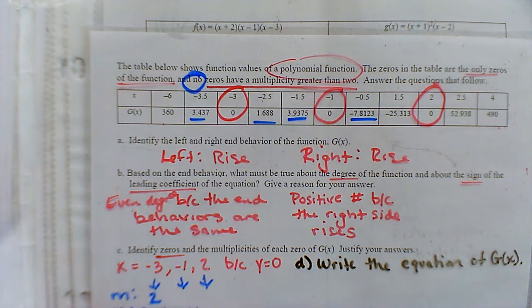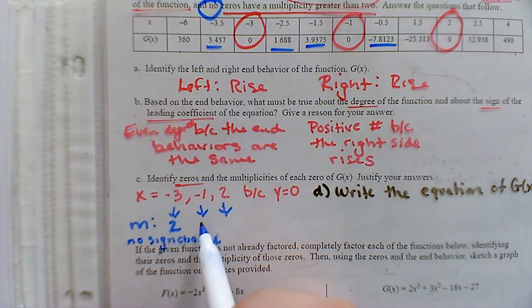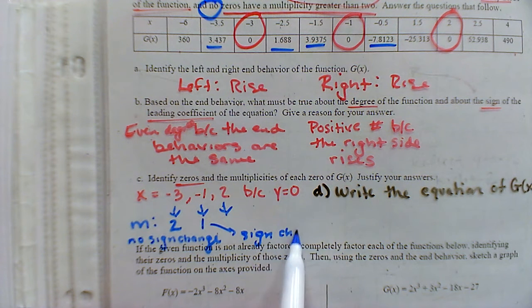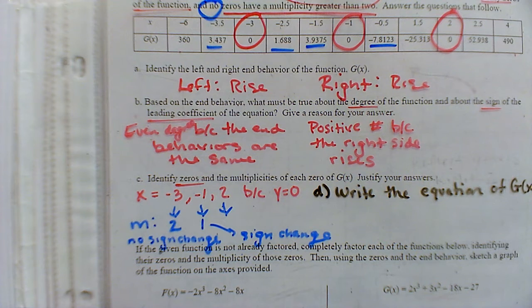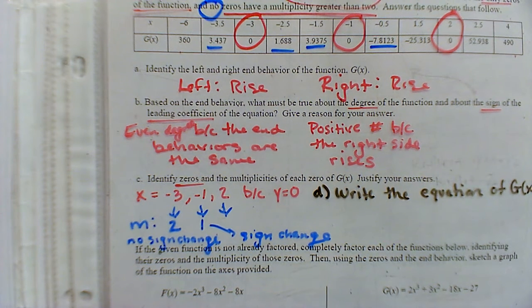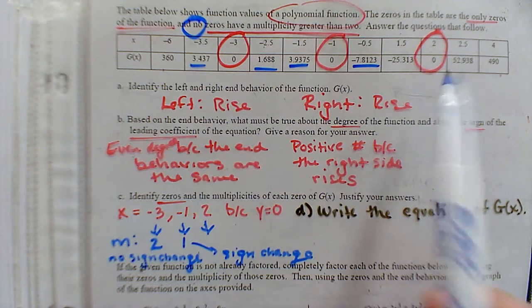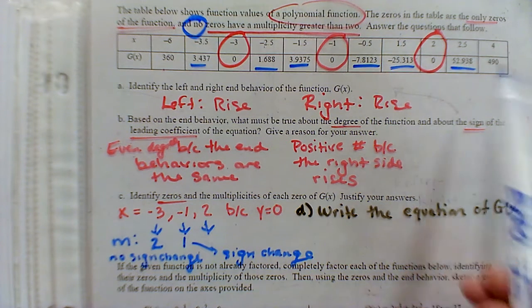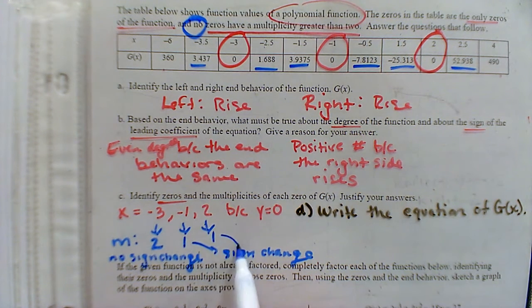There are no zeros. So if it can't be greater than 2, it would have to be the 1 then. Okay, so this would have to be a multiplicity of 1, we'll say, because there was a sign change. What about the multiplicity of 2? Marie? 1 as well, because we have that sign change. Good. So we'll give the same reasoning.